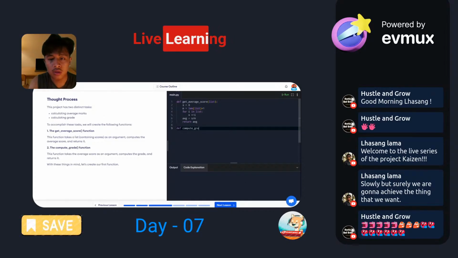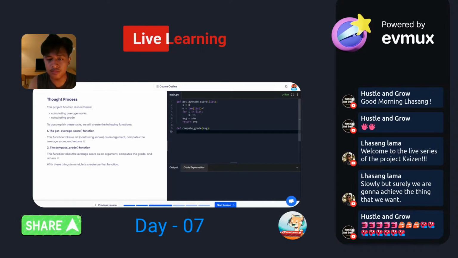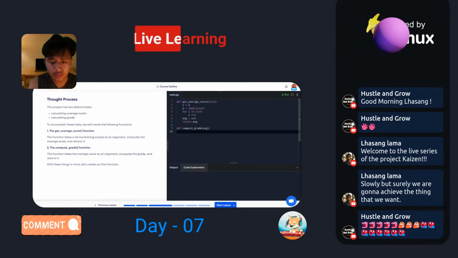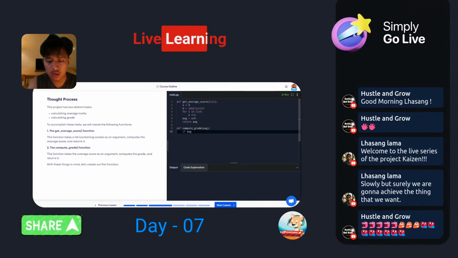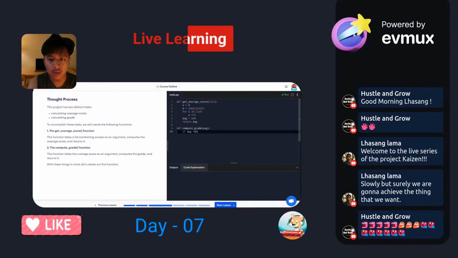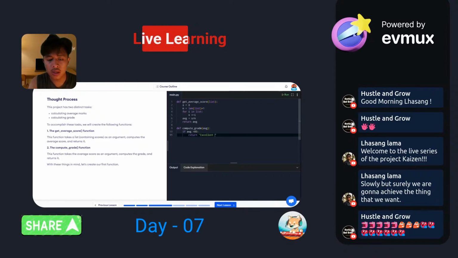The next function is compute grade. We'll take the average. If avg is greater than, let's say, 80, return excellent, let's say A plus.